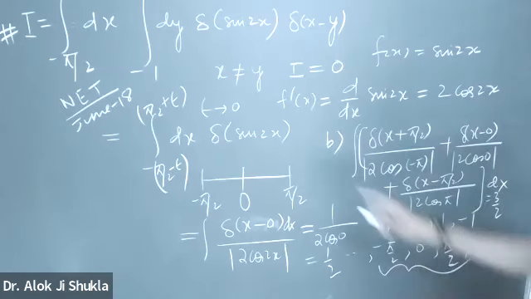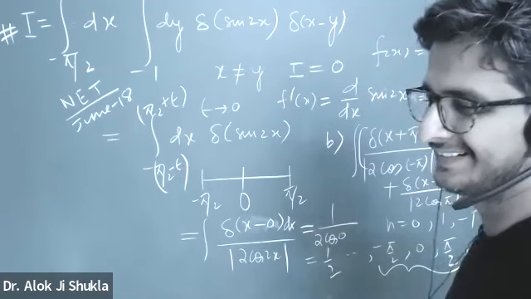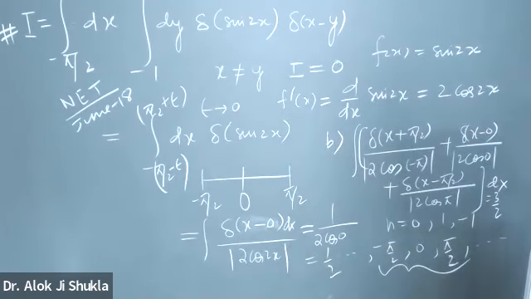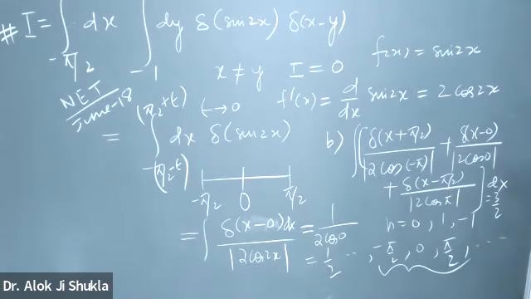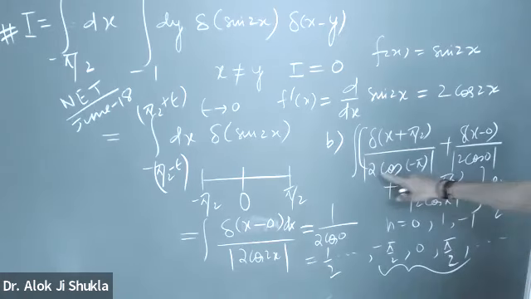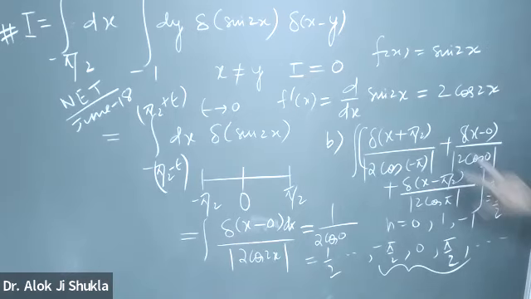Has it become a better question than the ones on the net or not? Yes, sir. Since you wrote the limits a little differently, it is now a better question because you have to apply it thrice. Understand this properly, everybody. So 1 by 2, 1 by 2, 1 by 2, and that will give 3 by 2. Very nice.